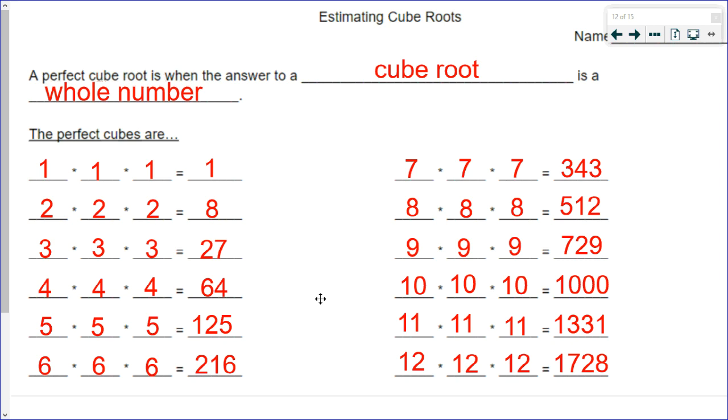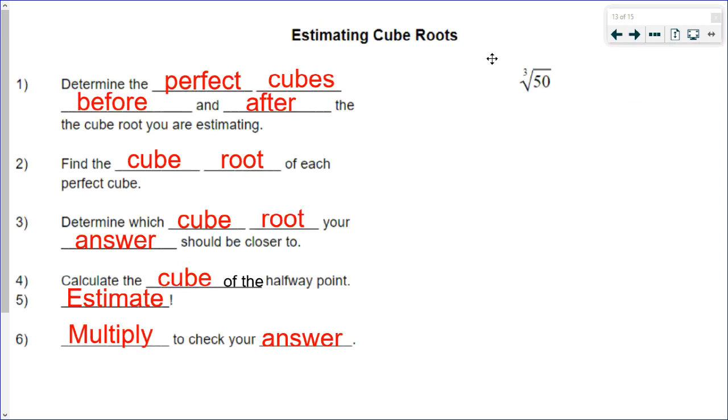Okay? So, just like with the squares, this paper is going to come in very handy when we're solving. So make sure you have this in a safe place. Keep it in your binder. Do whatever you got to do to make sure you don't lose track of this paper. All right. So similarly to the fill in the blanks for the steps to solving cube roots, they're very similar. So I'm going to give you just a second here to fill in these blanks. You're going to find that they are very similar to the steps for estimating square roots.